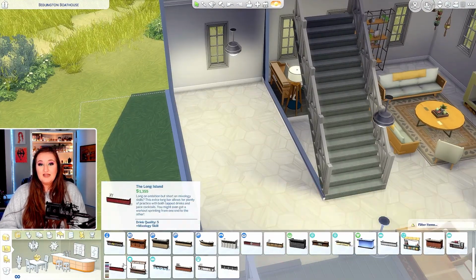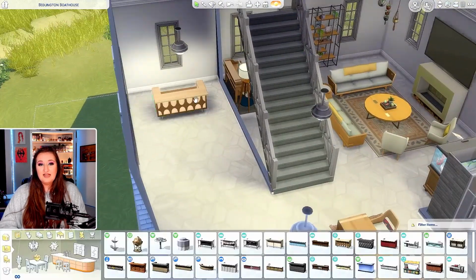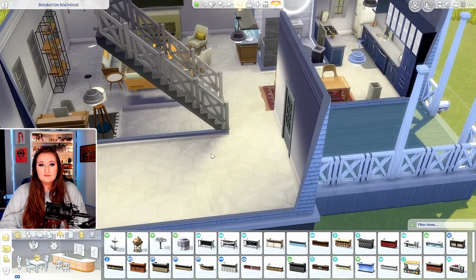And then with a giant open dining area like this, you have to have an entertainment space. And I wanted to kind of make it as symmetrical as I possibly could.